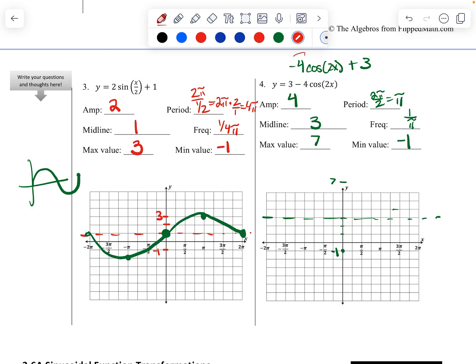Cosine. Well, cosine is going to start at negative 4. And let's see, our period is pi. So it comes back down here, it'll be back here at pi. So that means halfway as it reaches the height, that's at 7. So then it'll be right here in the midline. So then it's going to go back up to our midline. All right. So this would be go to our midline, high, midline, low, midline, high, midline, low. And we have it.